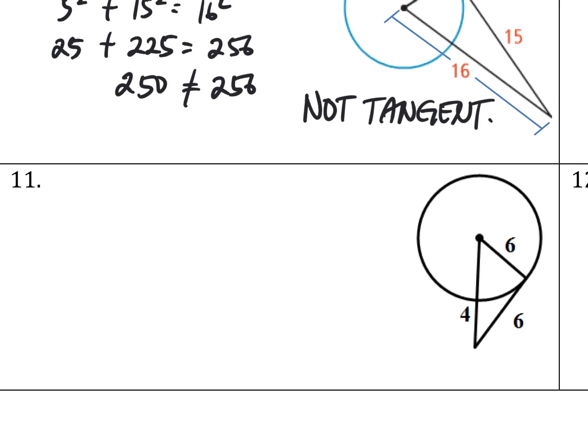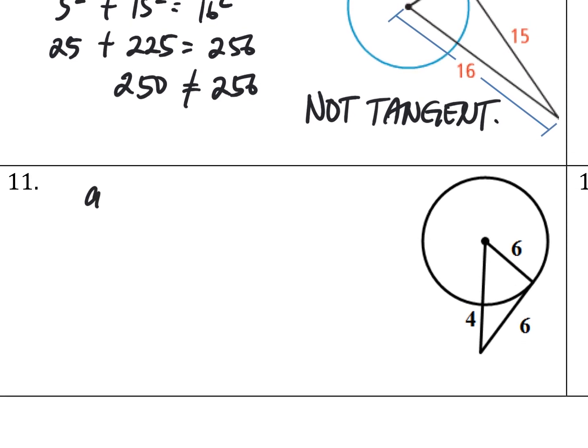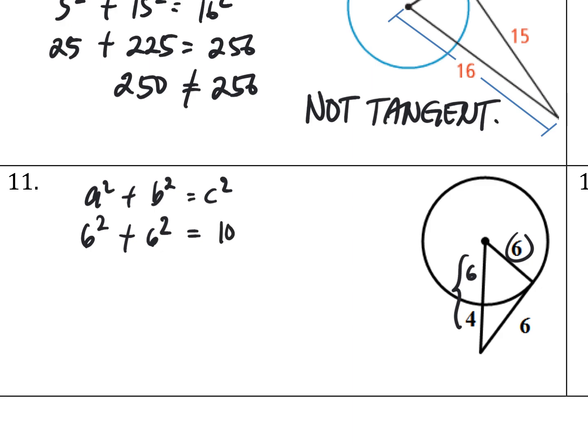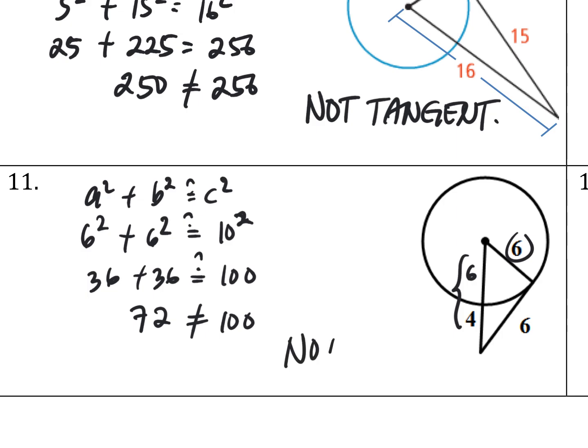Okay, here, next again. So my a squared plus b squared is equal to c squared. My a squared is this part. Now, the size of this is going to be 6 also. So this is a total of 10 on the C part. So this is going to be 6 squared plus 6 squared again is equal to 6 plus 4, which is 10 squared. So this is going to give you 36 plus 36, is it equal to 100? I don't think so, because this is only 72 and 72 is not equal to 100. Therefore, it's not.